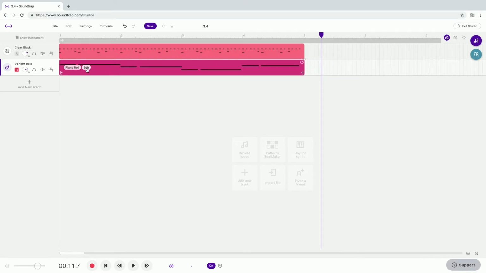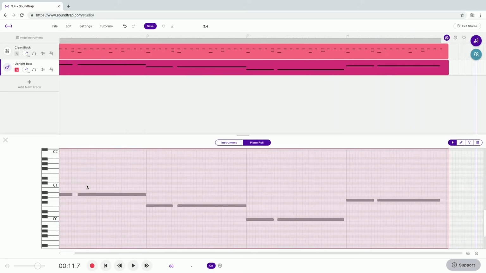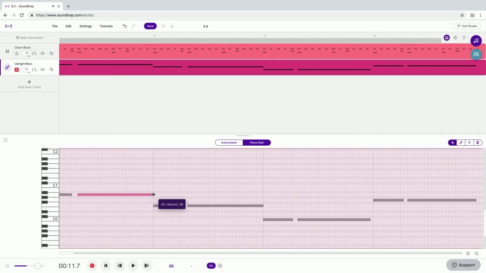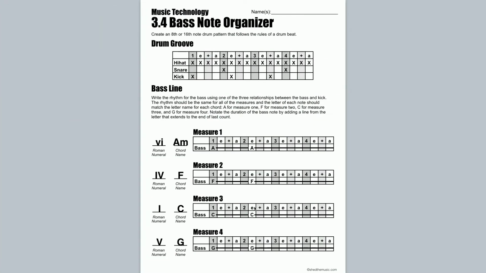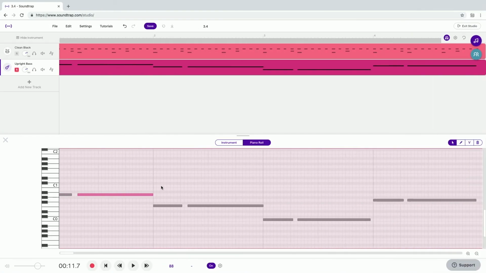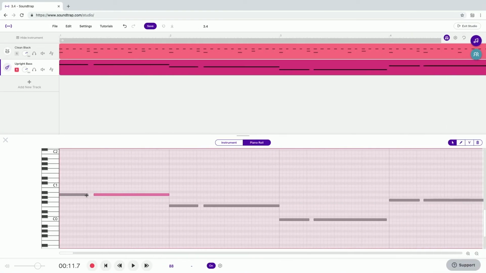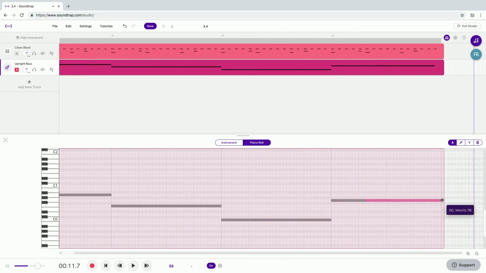Trimmed and quantized to the 16th. And now we have to make sure that the ends of the notes snap to where we wanted them to snap to. So this should match what we have here. So my note duration held out all the way to beat 2, then the release was on beat 2, so the attack could be at the E of beat 2 here. So I need to make sure that, because I didn't play that. And you could totally rewrite history. If you liked the sound of having a release on the of beat 2, then change what you wrote down. That's okay. That's part of the composition process.